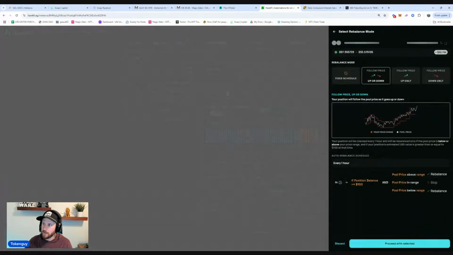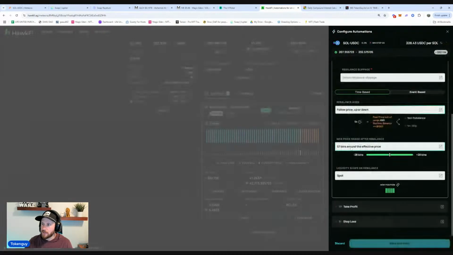You can look at that right here. You can set it. See, I actually have it set to 57 bins, so it's a slightly tighter range because the default is 69 bins. And so this is a little bit tighter of a range, which is probably why I'm earning closer to 1% than the 0.64%. And then it's going to be in a spot. So it'll automatically rebalance that for me.